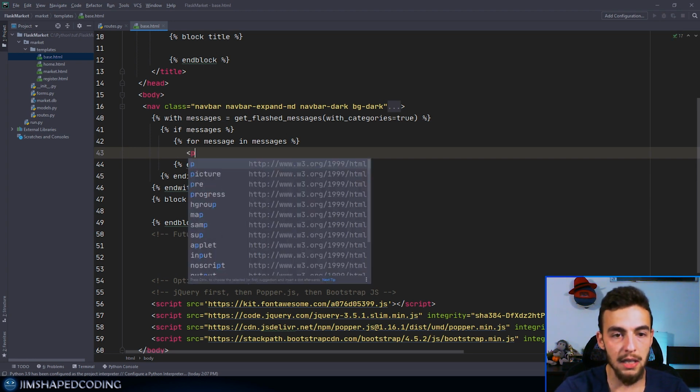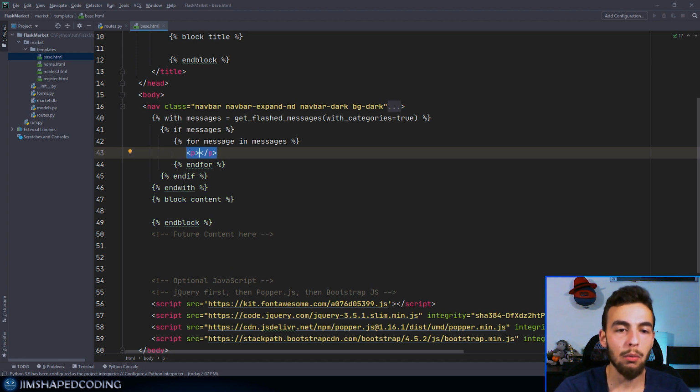So I will start by displaying this message in a very simple p tag. So it will be just a p, and then we will say message inside a variable block. So it will be message in here. Later on we are going to give this a little bit nicer customization, but we will do that in a few minutes. Now we can go to our website and check if this works properly.